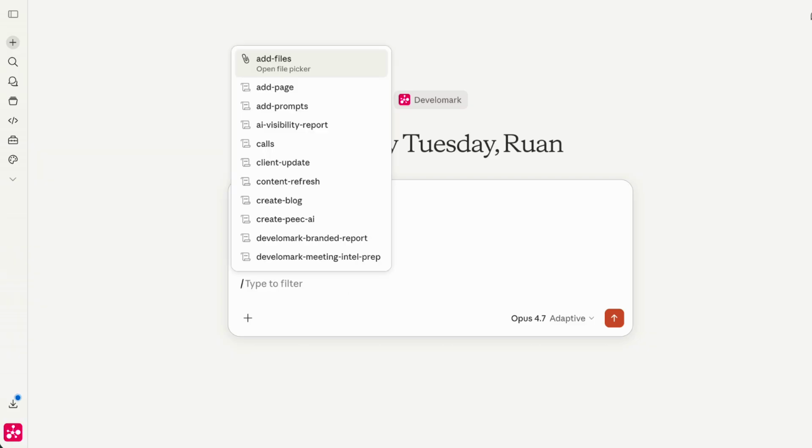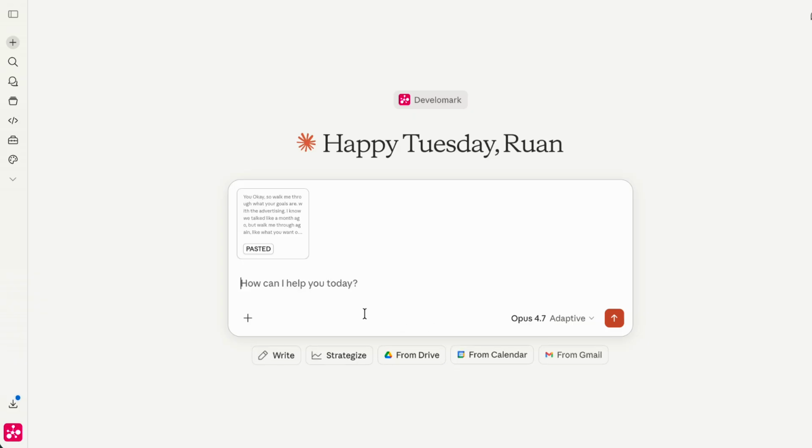Again, I can combine this with a skill. I can prompt this however I see fit, or I can just save it for something in the near future. But what's important is after I had a conversation with the customer, I recorded it. Now I have a transcript that's going to make everything better for me. So that's how you really do it with the iPhone.